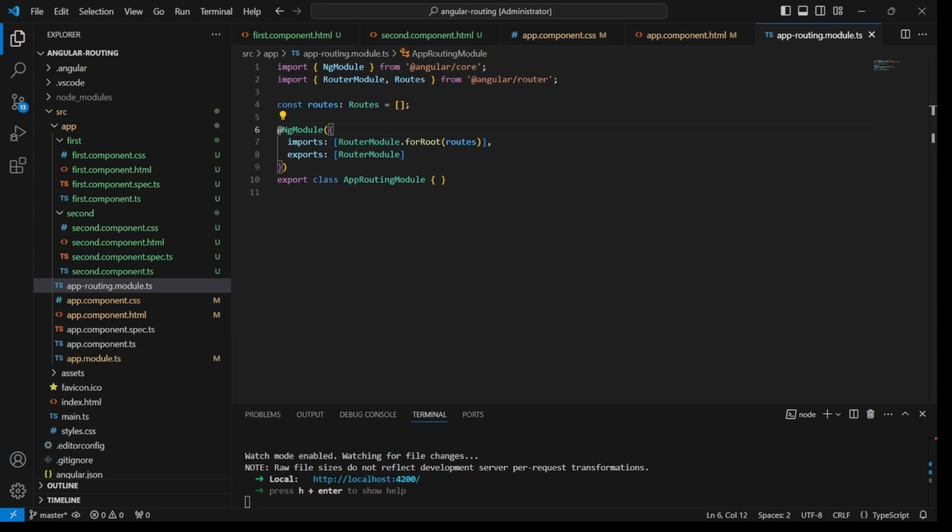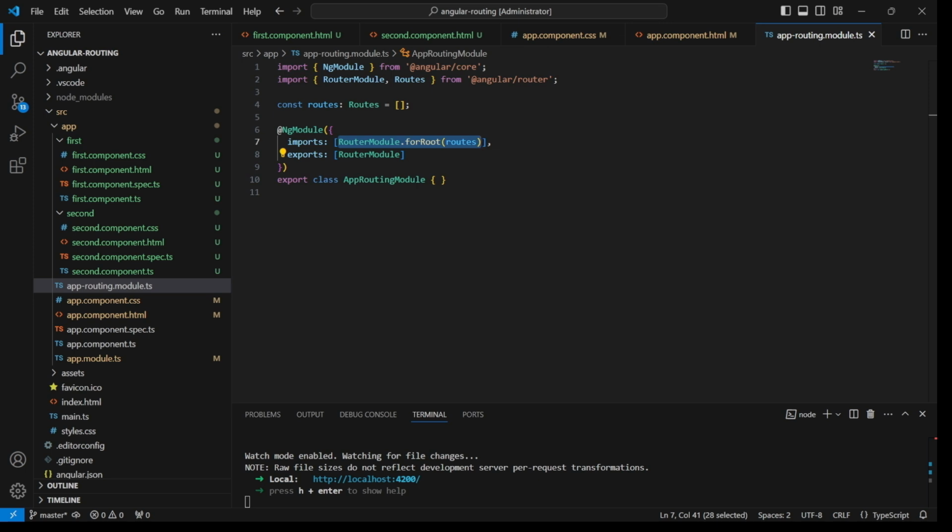Open App Routing module. Angular router can be installed from the Angular router package. It implements the Angular router service, which enables navigation between views as users perform application tasks. There should be only one router service for the single Angular application. forRoot will initialize that service and register it to dependency injection.